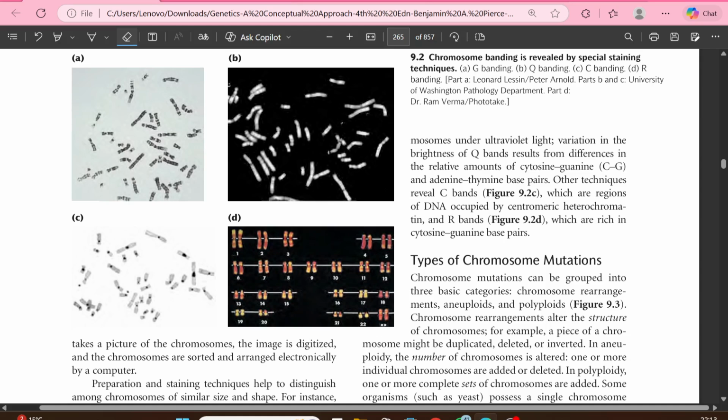Hello dear learners, in this video we are going to talk about the various kinds of mutations which can be observed on the chromosomes. Now there are two different types of mutations which can be observed on the chromosomes if we categorize into broader base. One of them is if any kind of structural mutation is observed in the chromosome, means the chromosome is present but its structure is altered. The second kind of mutation is related to the numbers of chromosomes, that whether the numbers of chromosomes are increasing or decreasing. So there are two kinds of mutations which can be seen in the chromosomes.